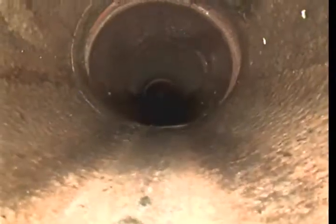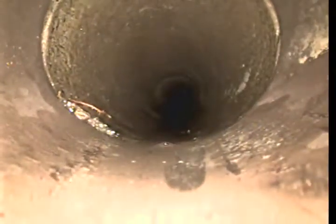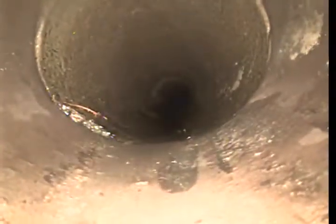So I'm coming through the clean out, then I'm going to run the camera downstream towards the street. So this is the clean out that's been installed. Now I push the camera back towards the street, and this is a clay pipe also. There was major root intrusion in the line. We were able to hydrojet them out. Still a 4-inch diameter clay pipe, 5-foot sections of pipe.